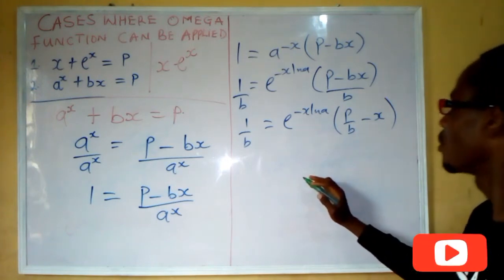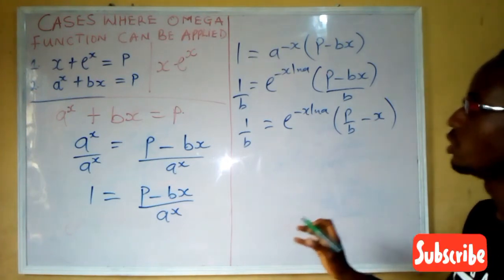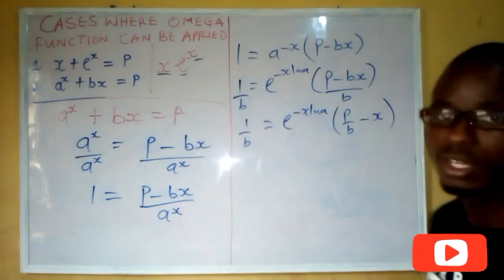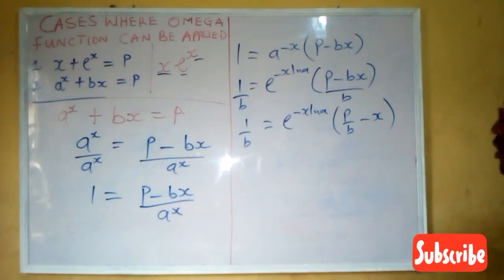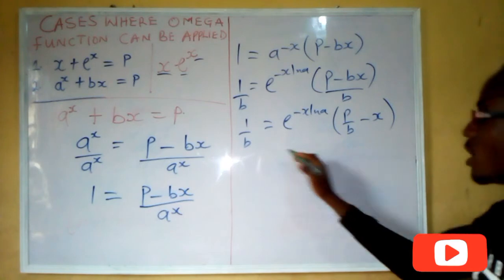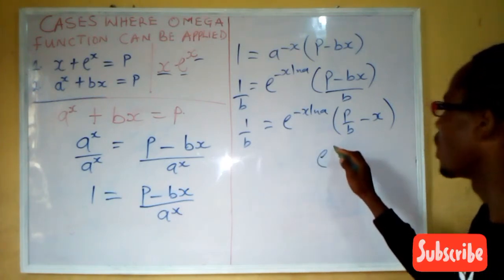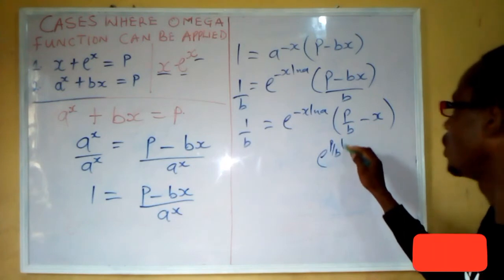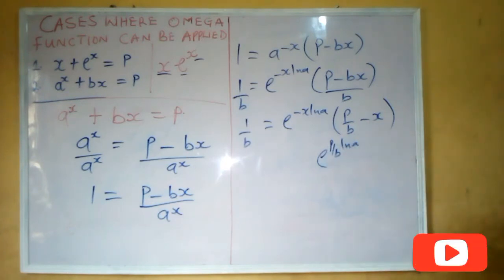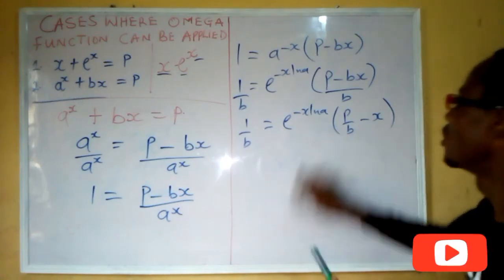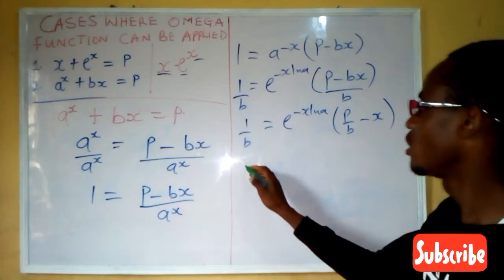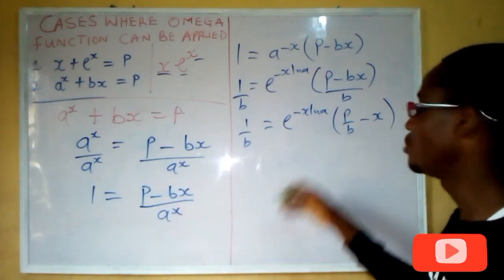So what next? How can we proceed here? How can we turn this function into the exponential form, so that we can make use of the omega function? So we are looking at it vividly. What's the next line of action? I think we need to multiply by e raised to the power something. So what would that be? Let's multiply both sides by e raised to the power p all over b ln a. I think so. So if we multiply both sides by this, then we would be able to get what we want. So let's move. I would multiply here by e raised to the power p over b ln a.